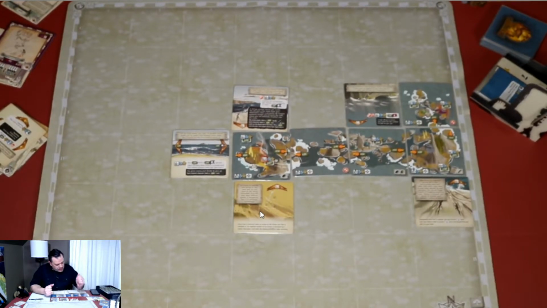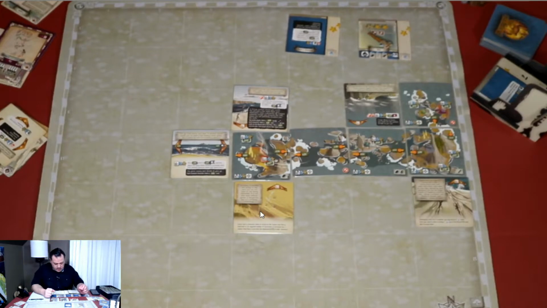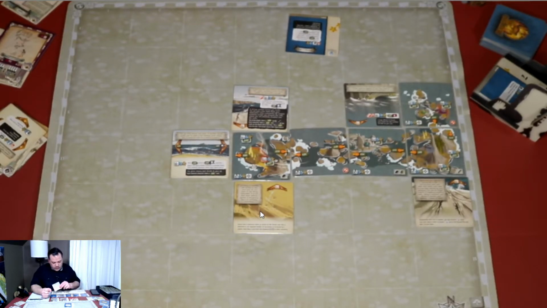We don't have anything to decrease our movement costs, so it's going to cost us 2 cards to move. There's a club. I think the club might not be a bad thing to keep here, although we did just get the bow. 1, 2, 3, 4, 5. We have the rope. I could have crafted the rope, I guess, before I did the move. The rope would have cost me 3.